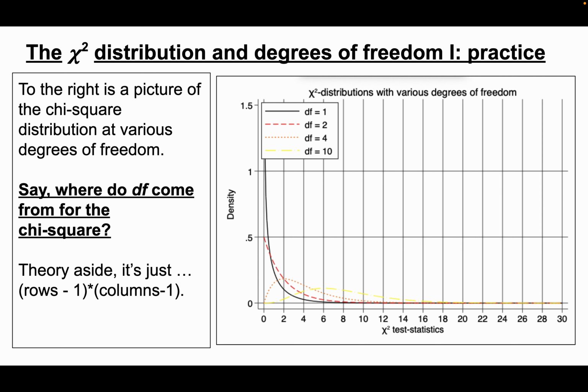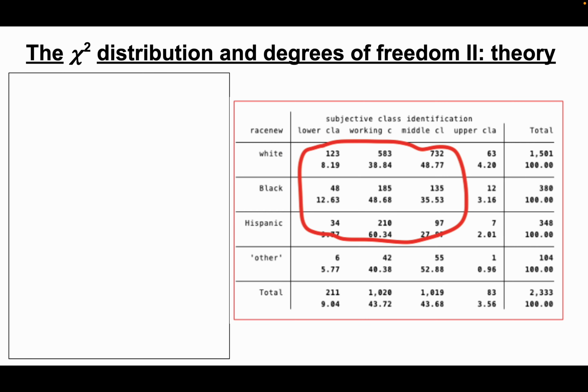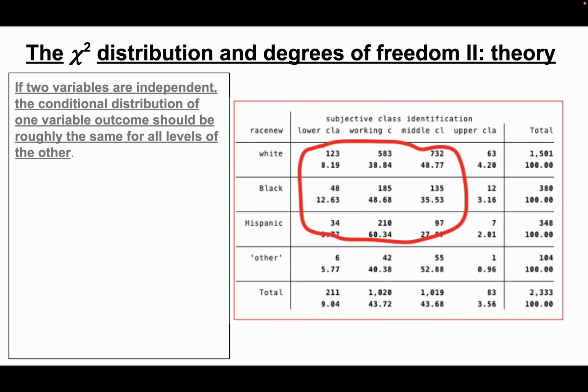and where they come from. But again, these are kind of idealized pictures that don't necessarily have anything to do with a two-way table. There are other things that can be chi-square distributed, actually, and so the way that we get these degrees of freedom is true in this specific case, but you should think about this just generally as like the number of pieces of information that are free to vary. So these are what various chi-square distributions look like. Pretty cool. So let's talk a little bit about how that theory applies here.